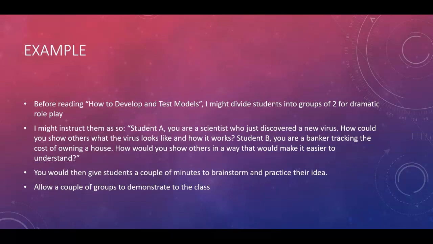Okay, and we would give the students a few minutes to brainstorm ideas of how they would role play out those two roles and show others, and give them a minute to practice it. And then once the groups have had some time to work on it and practice, I would allow a few groups to demonstrate their entire idea to the class.